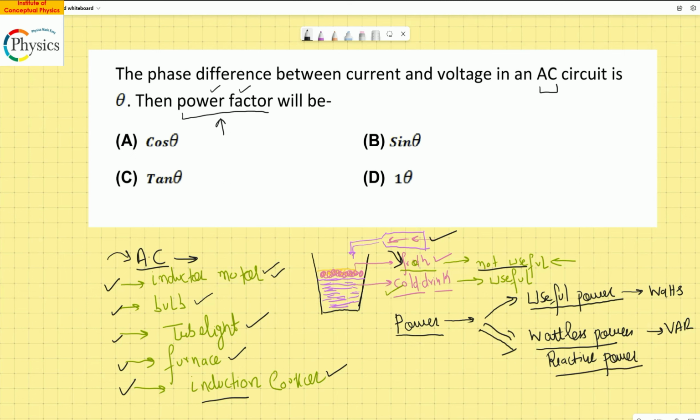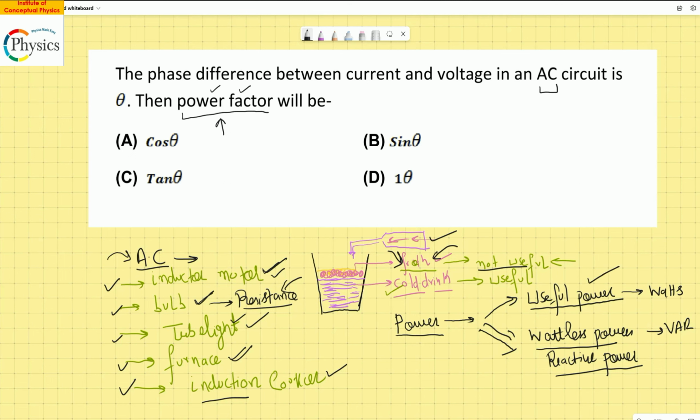The reactive power is also like froth. It is useless, right? It is no good. And why does reactive power come in? Because the load in your house, like motor, bulb, tube light, different loads have different types of properties. What do I mean by that? A bulb, for example, only has resistance in it. So whenever resistance is there, the power which gets consumed is a useful power.